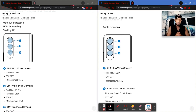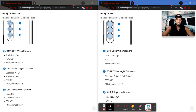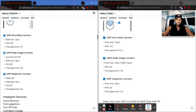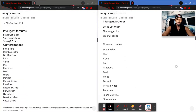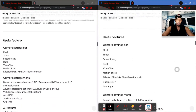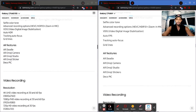The pixel size for Camera 2 is going down a little bit, but aperture remains the same. Camera 3 goes from 12 megapixels down to 10 megapixels, and the field of view decreases slightly as well, but everything else remains the same. It'll be interesting to see how that plays out. Camera features, intelligent features, and camera modes are pretty much the same — AR features, useful features, and the camera settings menu are all carrying over with not much changing.